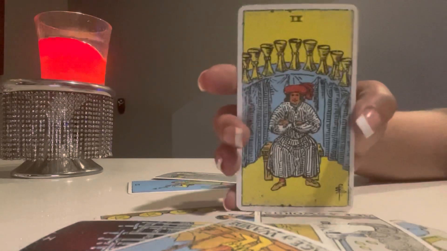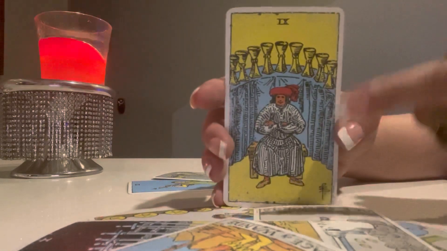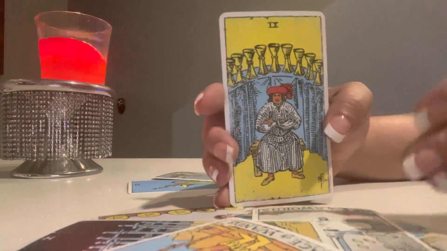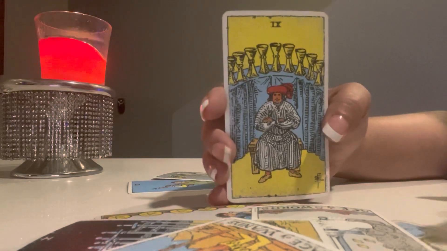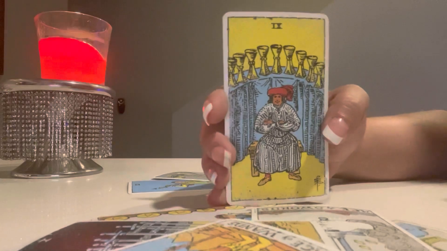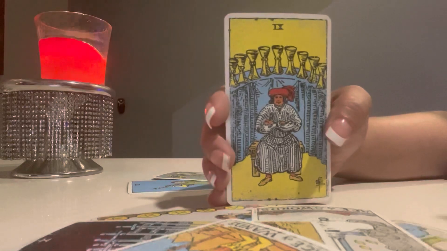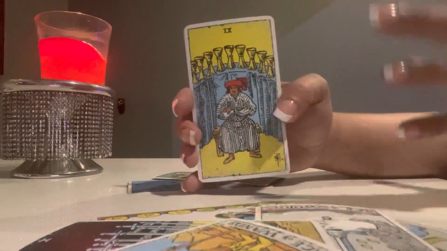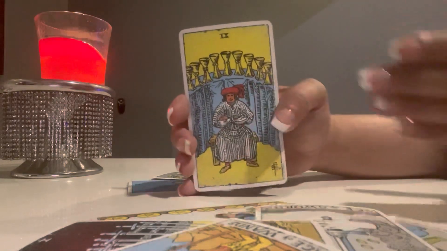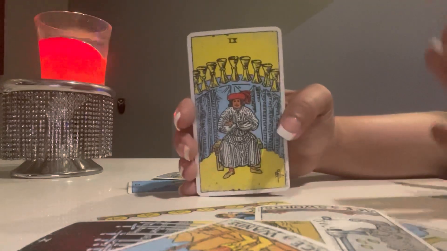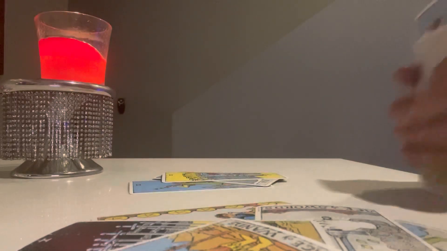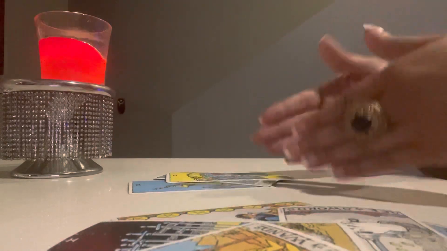Tell me more about the Hermit, please. The Nine of Cups. I feel like this is what they're lying to themselves about. You're everything that they want. However, they don't have enough discipline to act accordingly. That's part of the problem. And if they can't learn how to keep themselves in check, then you don't want any parts of it. I just feel like in order for them to be with you, there are certain things that they need to understand or there are certain conditions that they need to have. You know, you have your type, Taurus.